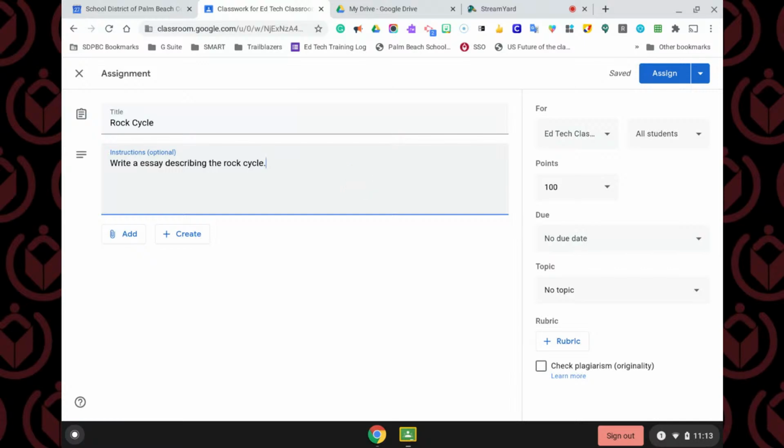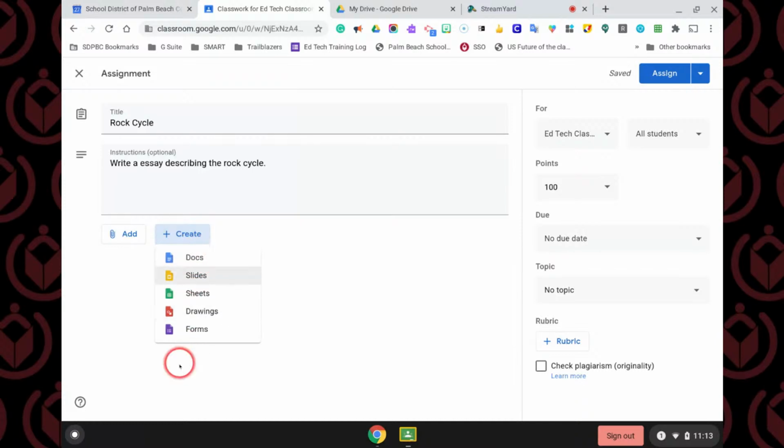And now I want to show you how you might want to have something where you can create a copy of something. A lot of teachers are creating slide decks or these virtual notebooks with slide decks. And if you wanted each student to have their own copy, this is how you can do it. So when you come on to the create button down here, you have this drop down.